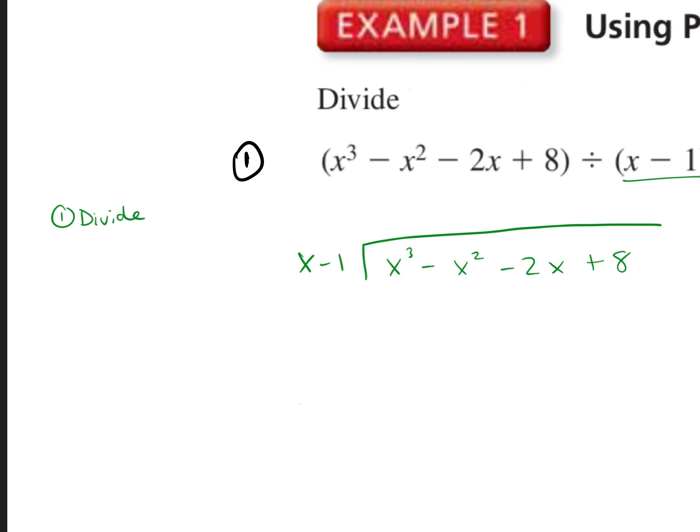We divide x to the third power divided by x. So our first term divided by our first term. If I had x to the third power divided by x, I have 3 x's and I'm taking 1 away, so I'm left with x squared. Now x squared, I'm going to write on top of the x squared term because I want to keep my like terms in line. It's super important for these questions that we are organized. So you make sure that you are organized for each step because you follow the same pattern and you don't want to get lost. Step 2 is we multiply.